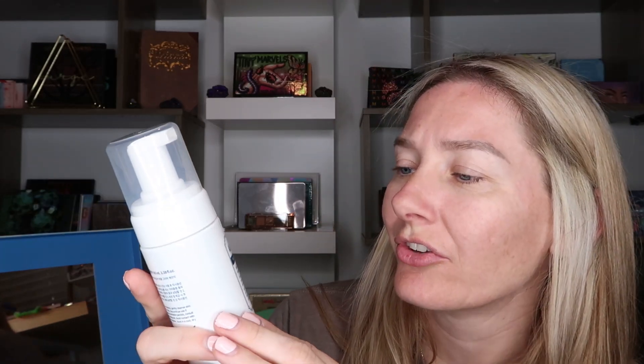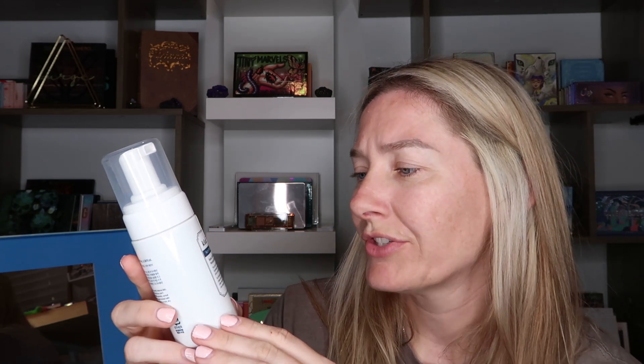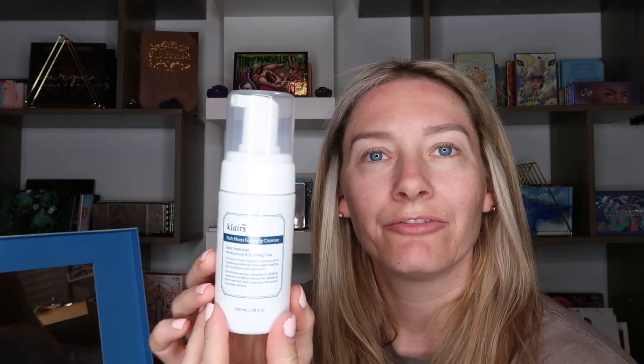Number nineteen has a cute little polar bear holding some skincare on it, and it's a heavier box — yes, more skincare! So far this has had a good mix of beauty and skincare products, but definitely leaning more heavily to the skincare side. If you are someone that loves skincare, this is definitely going to be worth it. This one is a foaming cleanser from Dear Klairs — a moist foaming cleanser that gives hydrating refreshment, deeply cleanses and conditions skin and pores. I love foaming cleansers as the second portion of my double-cleanse routine.